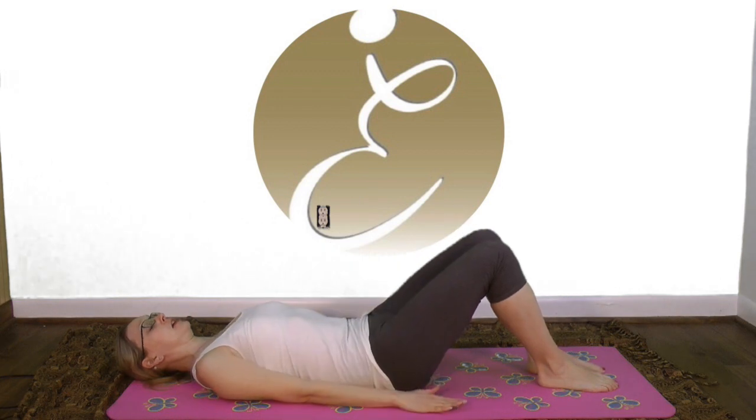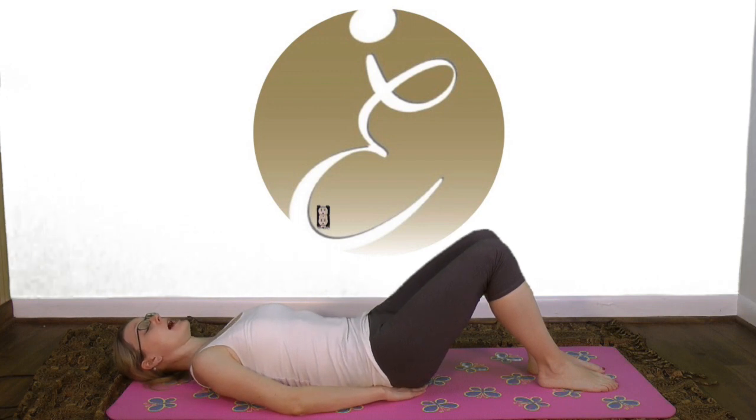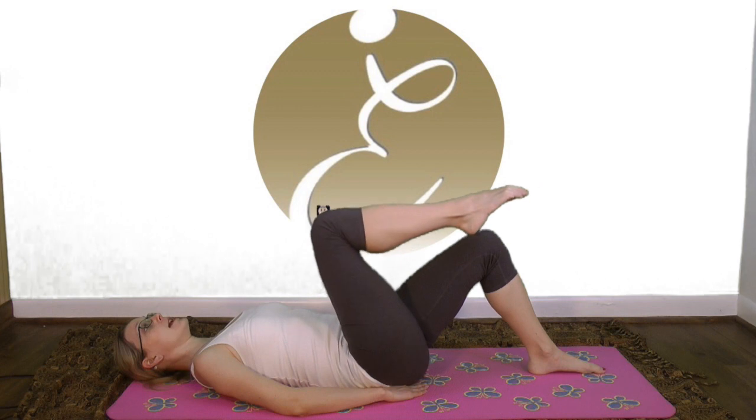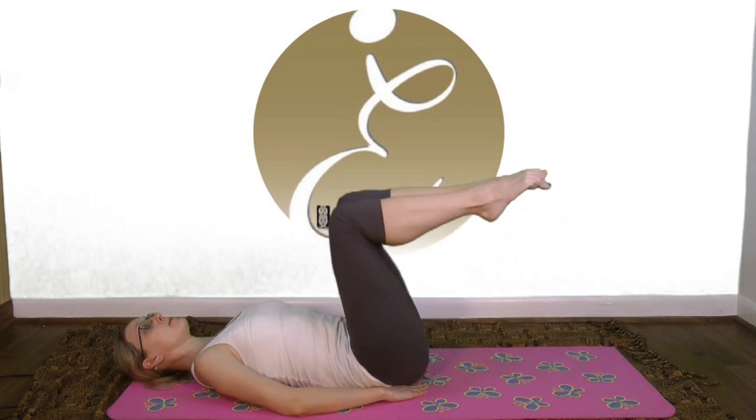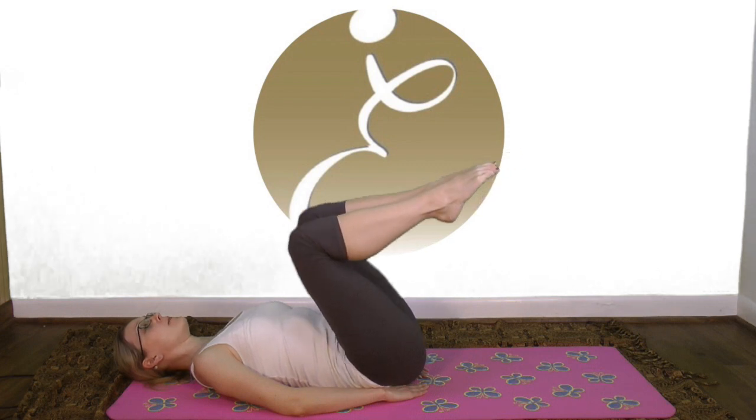And you can rest. From here, we're going to work on double leg stretch. If you feel unstable here, you can leave this one out or do it with one leg. I'm going to place my hands underneath my hips because again, I'm not going to lift my head and shoulders as the regular exercise would call for. One knee in, if you can, see if you can bring both knees in.